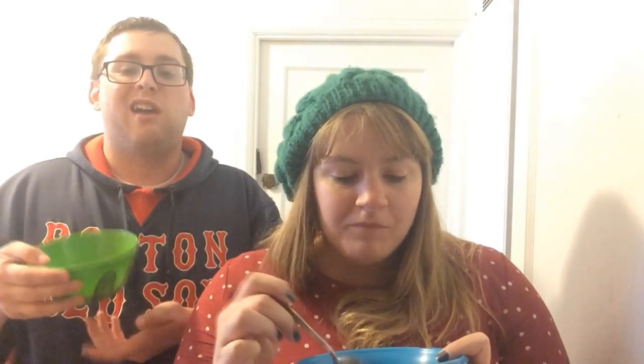It sort of tastes like ice cream, but it's definitely a different cereal. The little wafer bits that are supposed to be scoops — I know I've seen them in another cereal. It's okay. I'm not upset that I had it, like some other things I tried on this show.